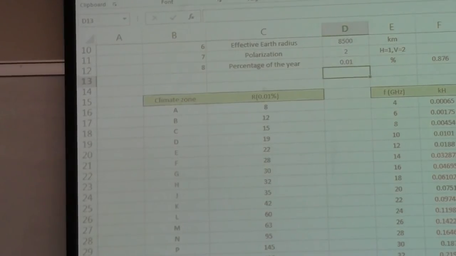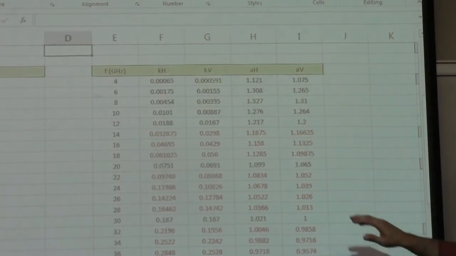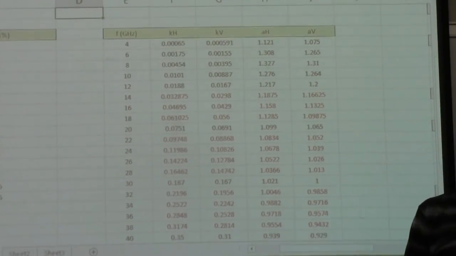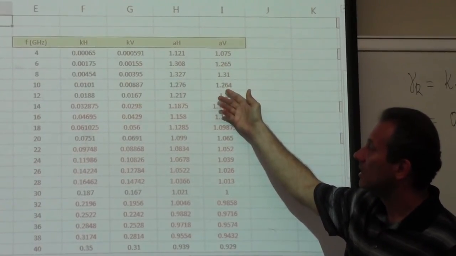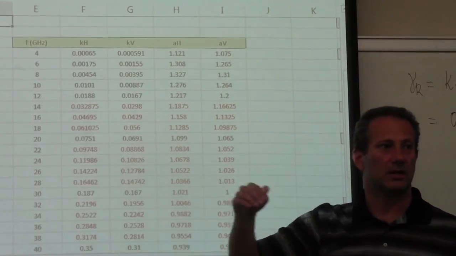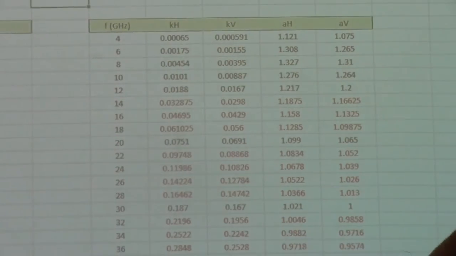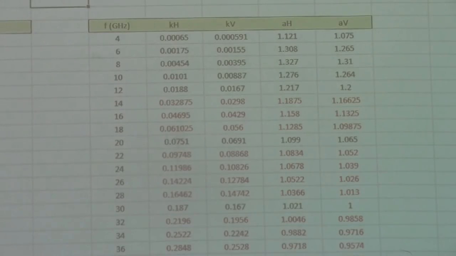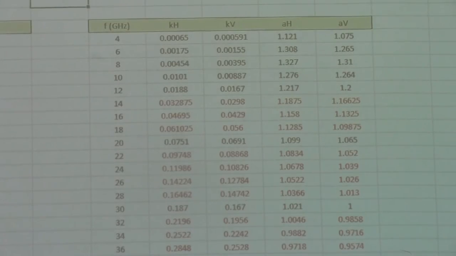And then to the right-hand side here is the table that contains Ks and As for this calculation of the specific attenuation. Black ones are the ones that are provided with the specification itself. The red ones are the ones that are obtained by interpolation, because the specification gives you these numbers, but also gives you the method how to interpolate if your operating frequency is not tabulated in the table. One is linear in the logarithmic domain, and the other one is linear in the linear domain. There's an algorithm that they give you for how to interpolate between the points. So this gives me all the coefficients that I require for calculating the specific attenuation.